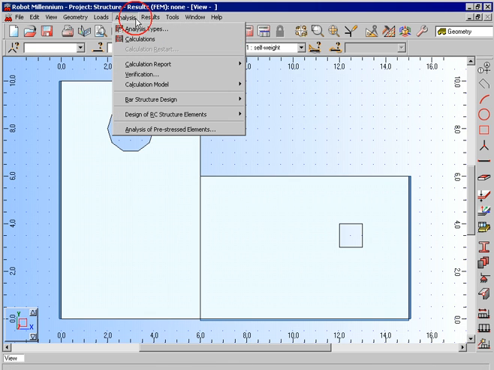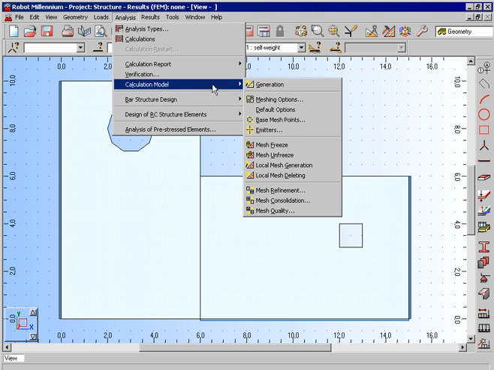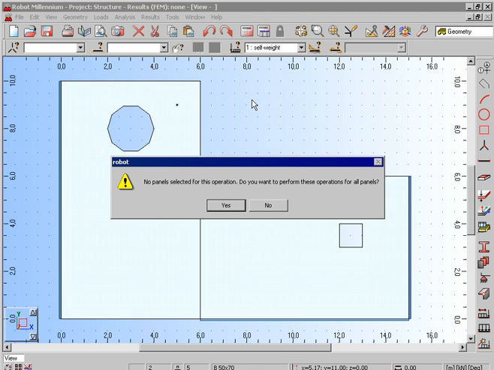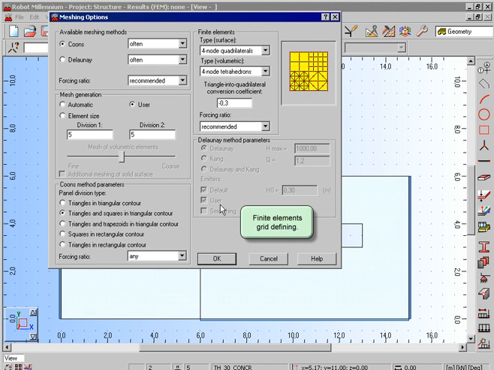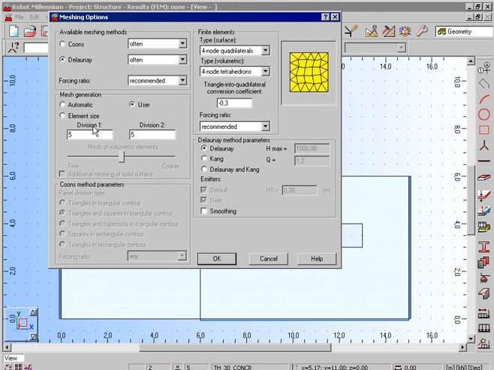So now to generate some finite elements. Look at meshing options and we can control the number of elements and the density of elements in various parts of the structure.